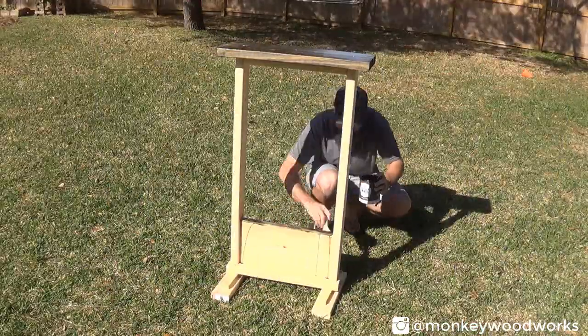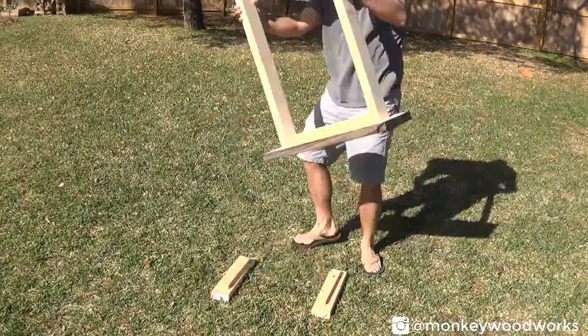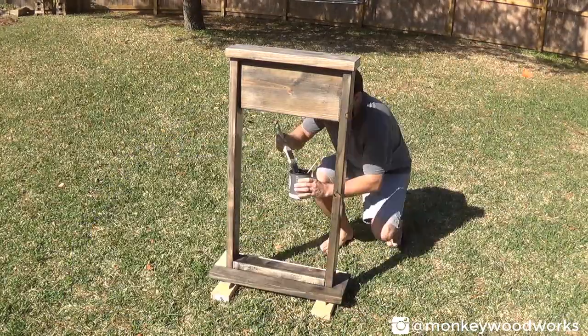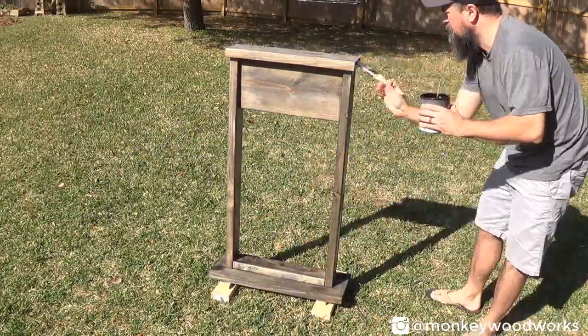So this is my first time trying out the Weather Wash product, and what it does is age the wood really quickly, within an hour. It's a really amazing product at how fast this stuff works.